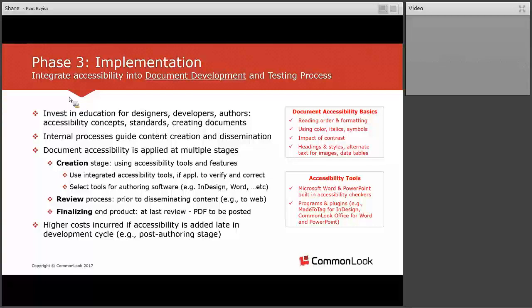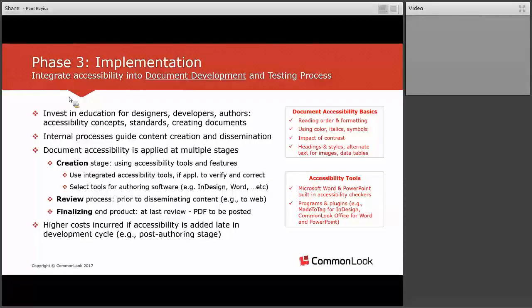Training your document creators, designers, and authors is an important step here. Lots of times when I teach PDF remediation classes, I end up teaching the document designers. Often there are these aha moments when they realize that, oh, if I do this when I'm creating the document, then I wouldn't have to do all of that to fix it later. Those eureka moments are fun to watch. When you take a proactive approach, it'll end up saving your organization time and money in the end.